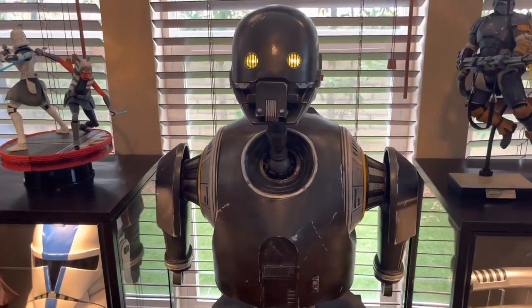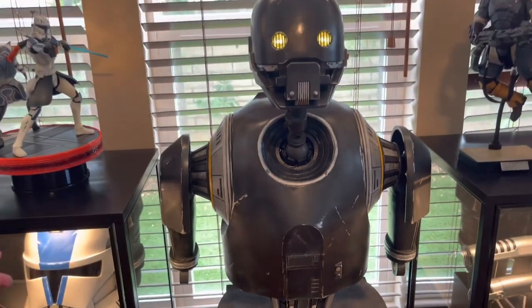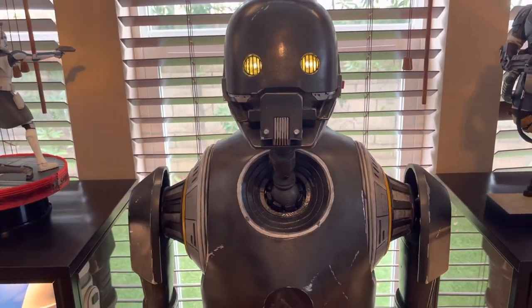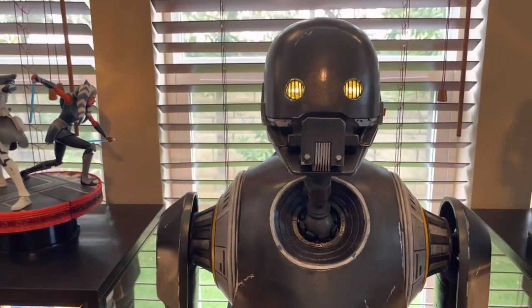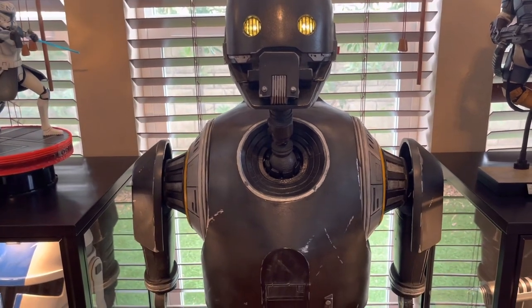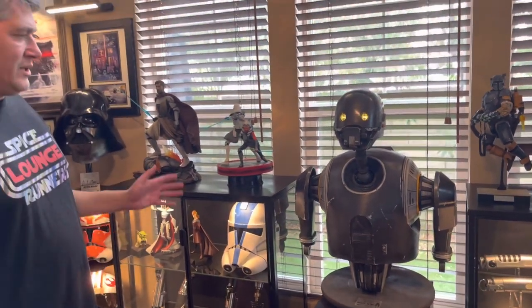Whoa, what about this sucker? Courtesy of Corbanth. So I went down a bit of a rabbit hole when we got the lightsaber, then I saw that they had props and model kits. Thanks to good friend Jeff Sage, also known as Star Wars Addict, he let me know that Corbanth actually had a few of these available — full size, which Jeff got, and then the half-size or bust version. I went with the bust because I didn't have room for the full-size K2-SO, but it did also come with a signed plaque from Alan Tudyk, which kind of sealed the deal for me. It's a great piece, has a great presence among the collection. One of my favorite droids from Star Wars — nice fiberglass piece, good weathering, love the Imperial insignia on the shoulder pauldrons.